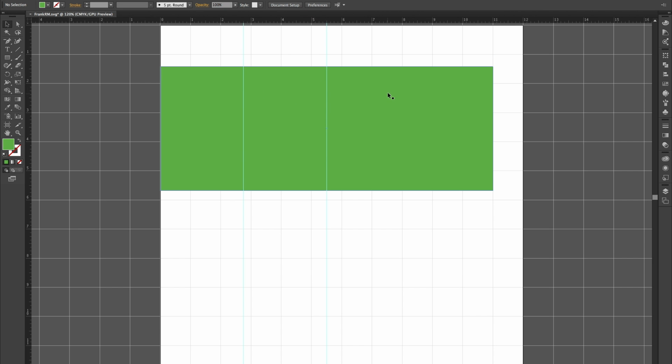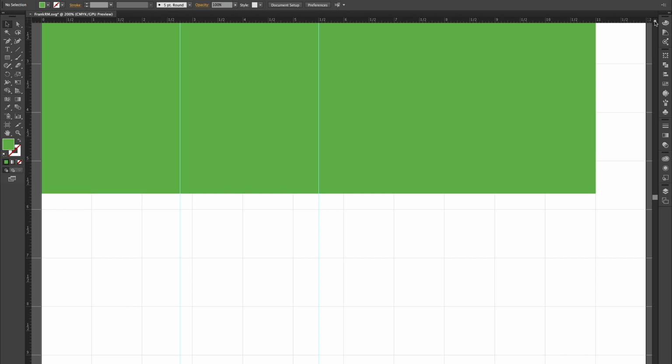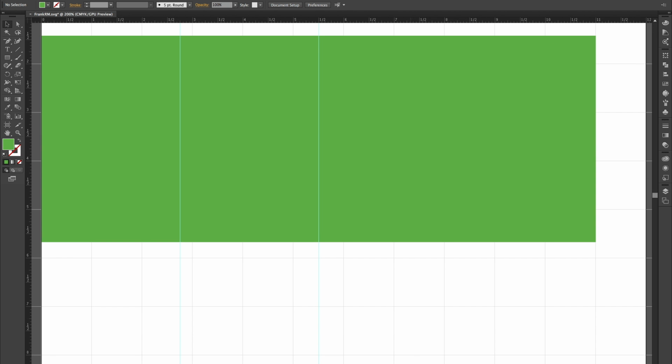Now you can see we're going to build a fold here. We're going to cut out half of the eye right here, and then when you fold this over, this is going to be the perfect size for a card. All right, so I'm going to zoom in so you can see a little bit better what we're doing, and move over a little bit.